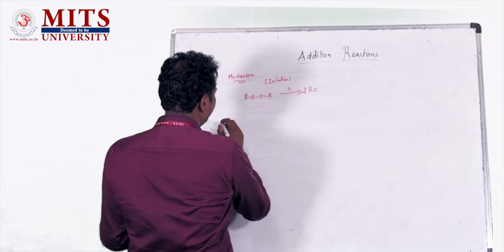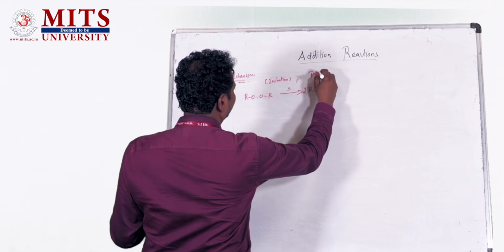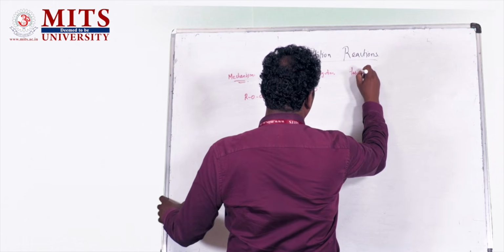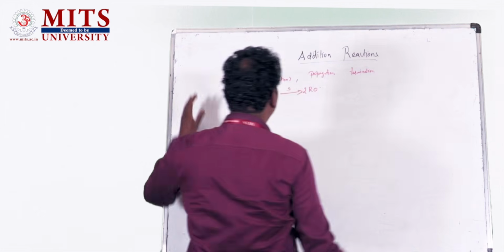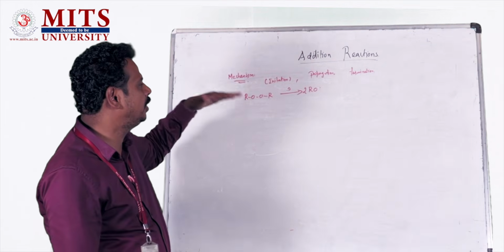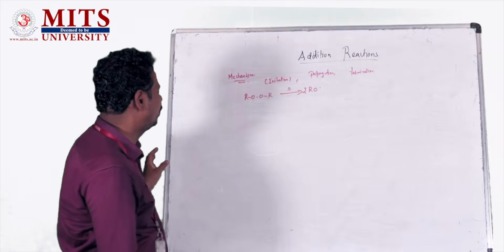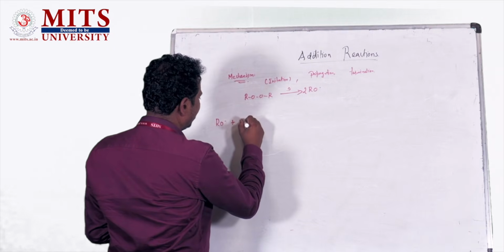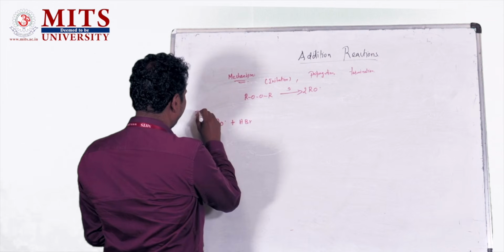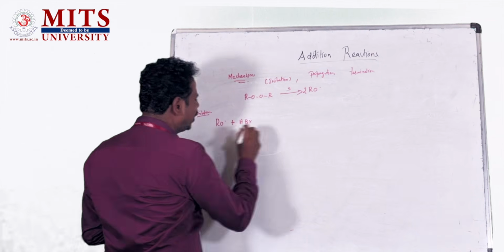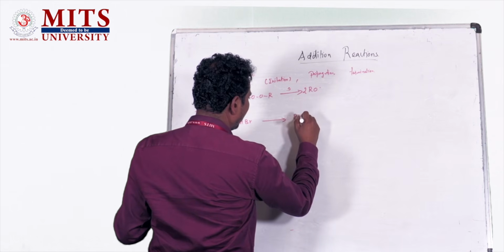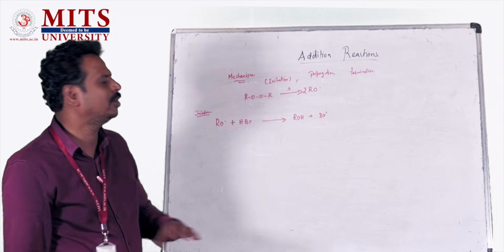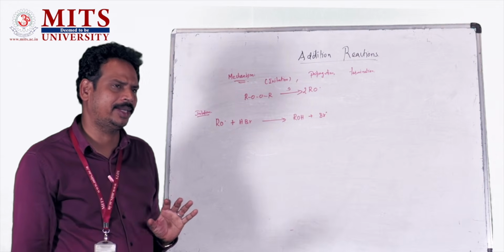These are the three steps followed in the case of free radical addition mechanisms. So in the next step, this RO dot moves onto this HBr. This is actually the initiation step. They are generating the radical now: ROH plus Br dot. So that's the first thing, the generation of this bromine radical.